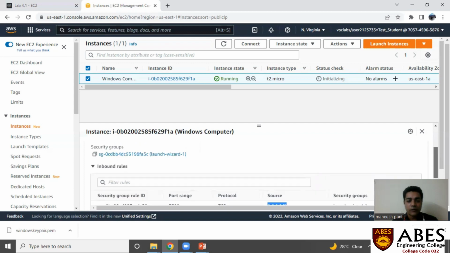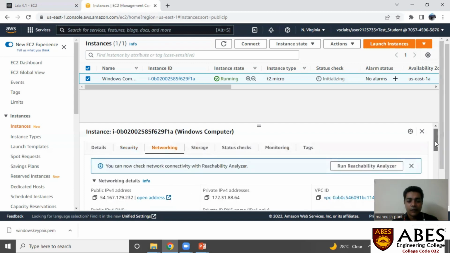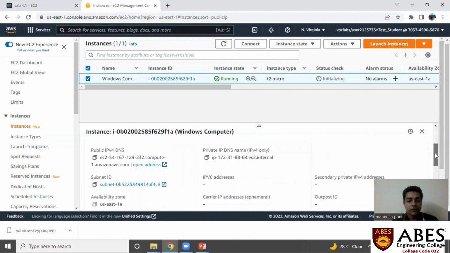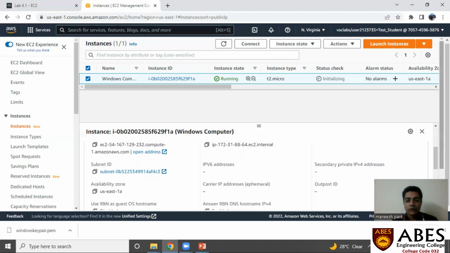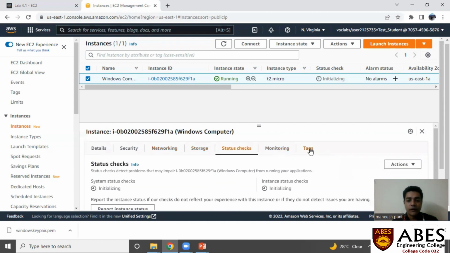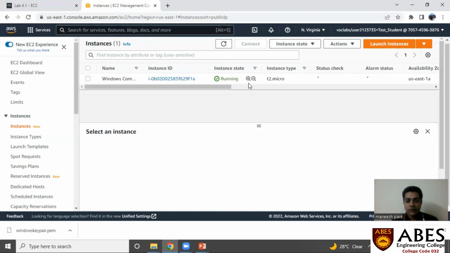Then we can see the networking tab. In the networking tab also, it has all the requirements like subnet ID and the availability zone. Then storage, status check, monitoring, tags, all these things are there. You can keep on refreshing it till it launches.